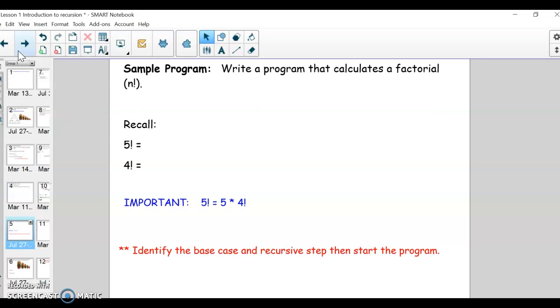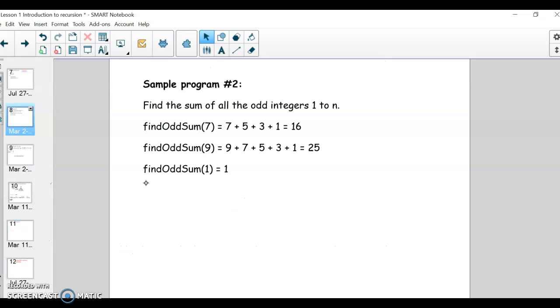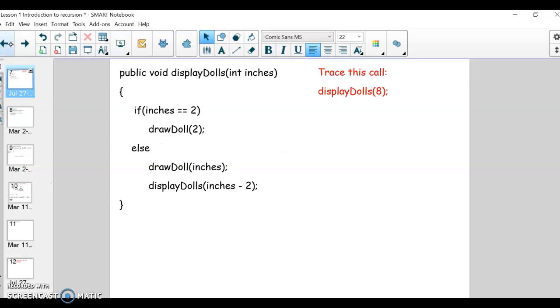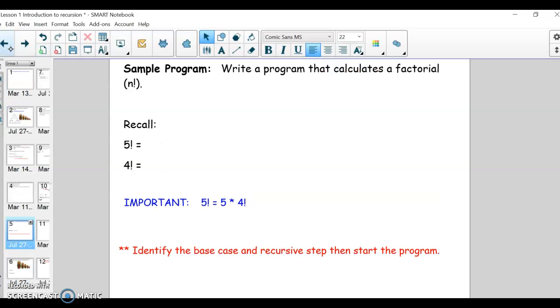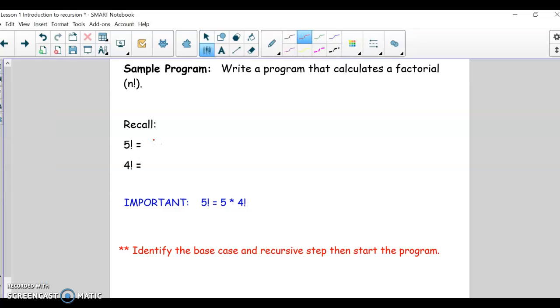Okay, so the first example I'm going to do is something called factorial from math, which is a number then an exclamation point. If you forgot what factorial meant, here's just a couple examples. So 5 factorial in math really just means 5 times 4 times 3 times 2 times 1.